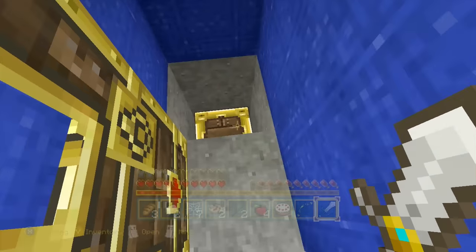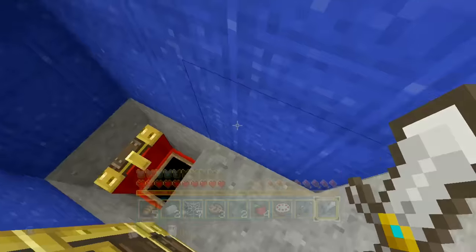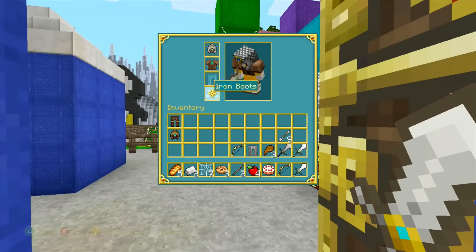Oh, wait a minute. Aha! I knew it. Oh, a stone sword. I don't need that. But I don't think I had chainmail leggings before. I think this is an upgrade. There we go. That was worth doing.